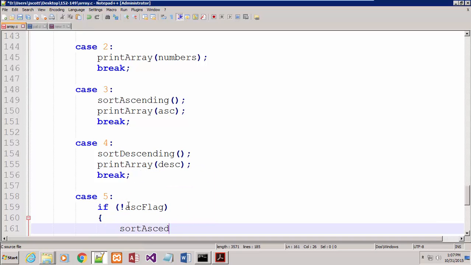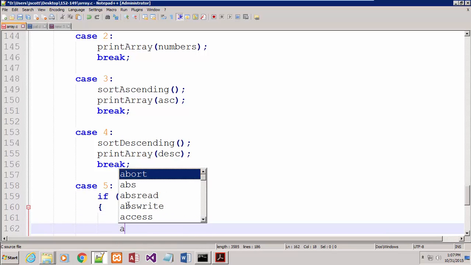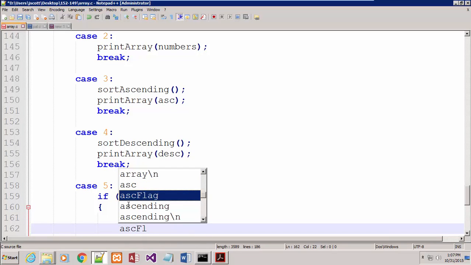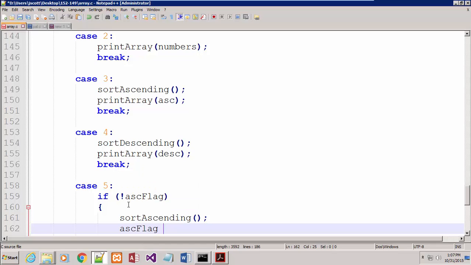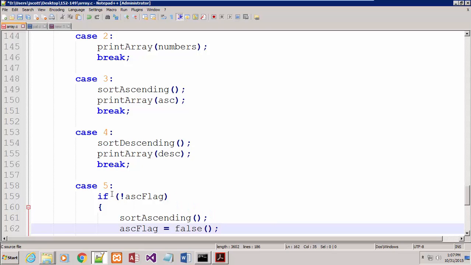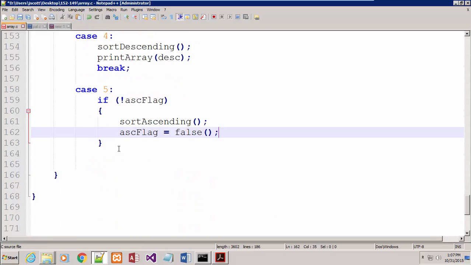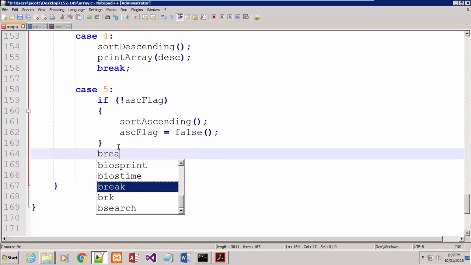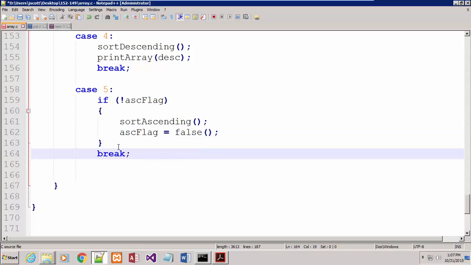So I'll call sort ascending, and I'll set that flag to true. In other words, I only want to sort the ascending order array or the descending order array once. That's it. It should just make sense. That's the end of page 3 out of 5 pages.